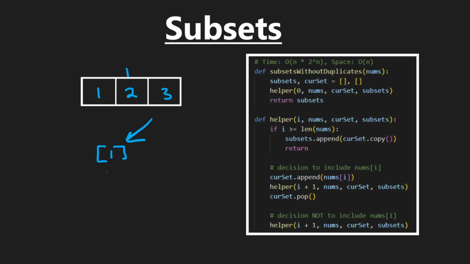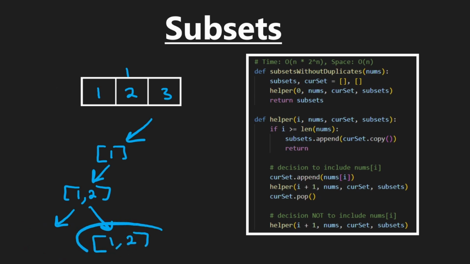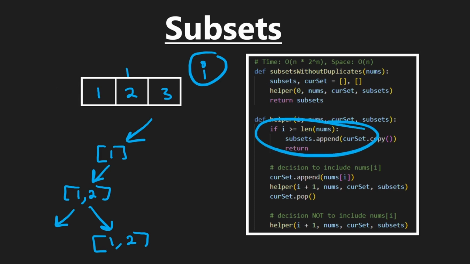Now, for any particular one, suppose we went down this path, we add a 1, 2, and then we have 2 decisions and we choose. Of course, we're going to go through all of them, but I'm just showing an individual one. Suppose we went down here and then we did not include the 3. And then after this, we basically go out of bounds, right? Our I pointer is going to be over here. We're out of bounds. That's when the base case is going to execute if I is greater than or equal to the length. Technically, this could have just been if I is equal to the length, because that means we're exactly out of bounds.